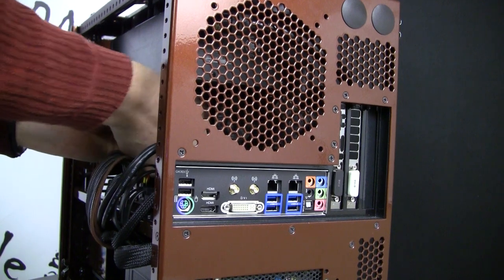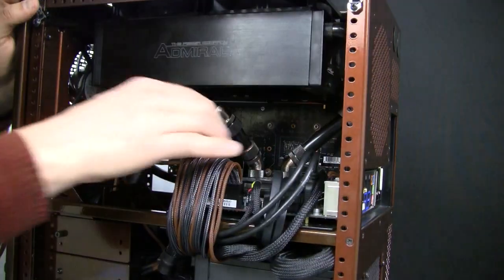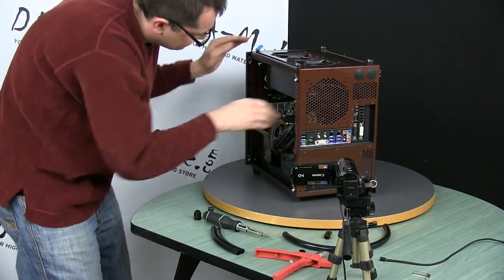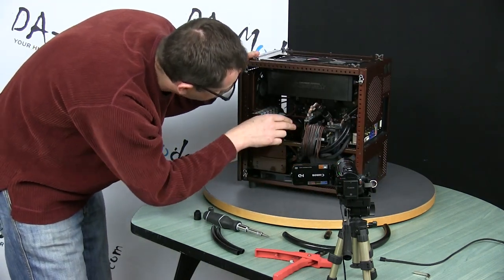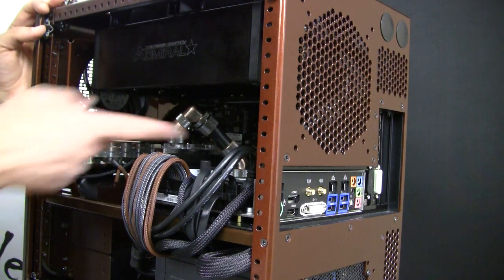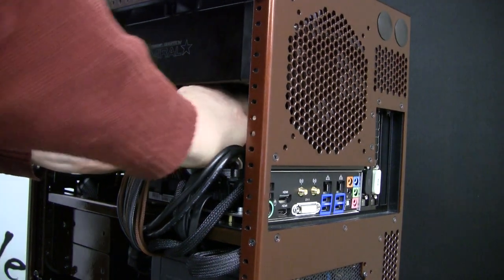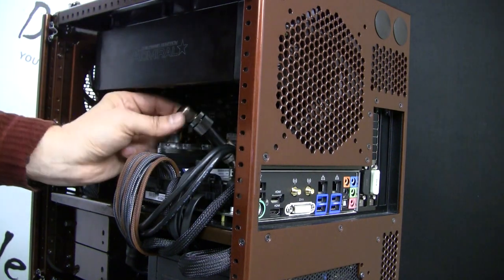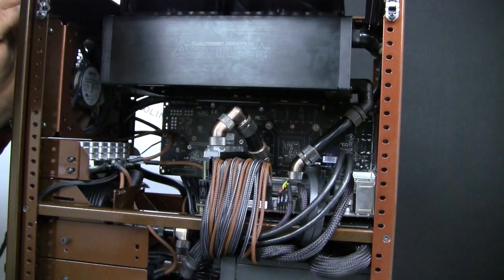I think the tube is more or less in place, so I'll try to put the compression cup in. The whole thing looks a little bit crooked, but the reason is they're not perfectly aligned. Without tubing they look perfectly fine, but with the tube installed you can see the angles aren't that perfect. I'd better monitor all connections carefully because — oh jeez — that sounded like cracking on the motherboard.